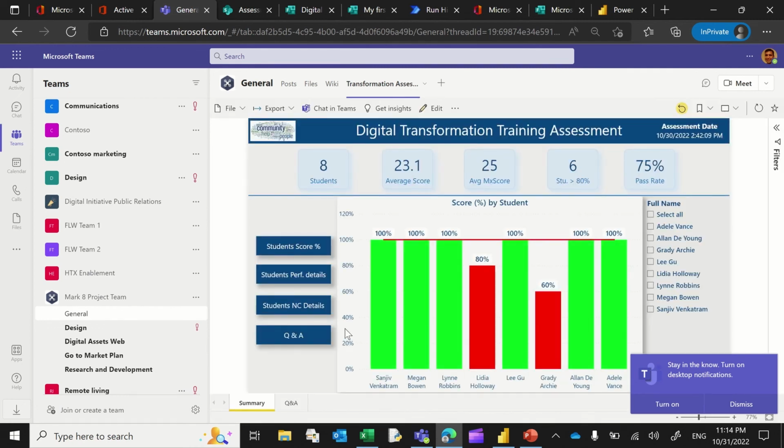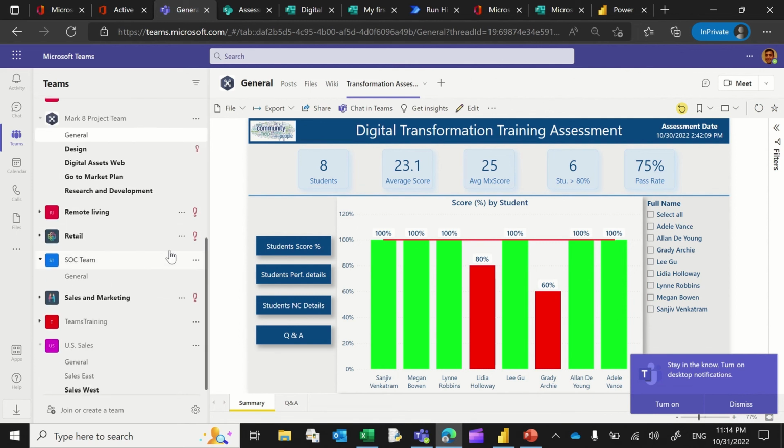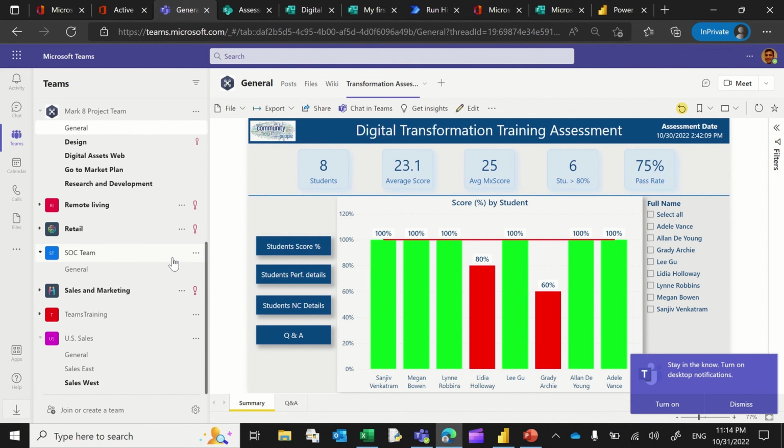So in a class, when you do these Power Platform classes, whether it's Power Apps or Power BI, or you're doing Teams classes or digital transformation classes, as a matter of fact, you're going to have a set of dummy accounts, right? Like how I have over here. So you would give those dummy accounts to people, and then you put them on teams like so, right?